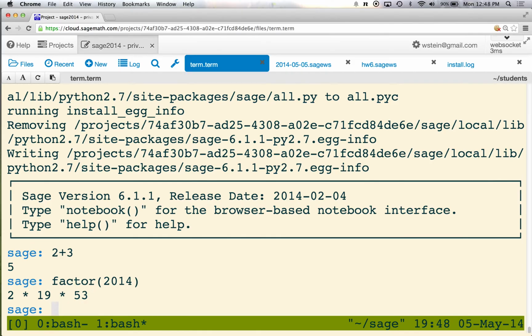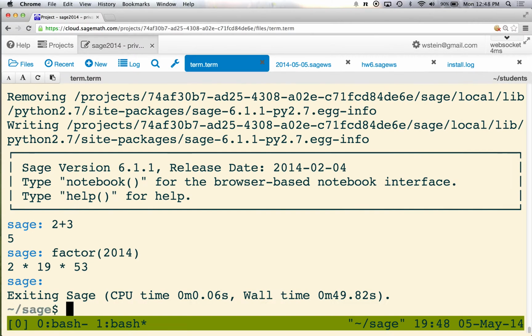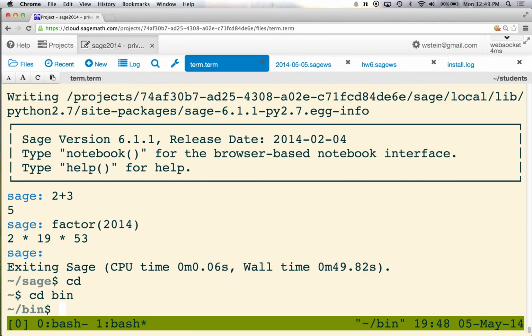Also, in the worksheet from last time, I explained how, if you want your worksheets to use this copy of Sage, what you do. And it's documented in the FAQ. All you have to do is make a directory bin, which is in the path, and then make a symbolic link from this Sage command to that directory. So in the bin directory, you make a symbolic link from the Sage command to this directory.